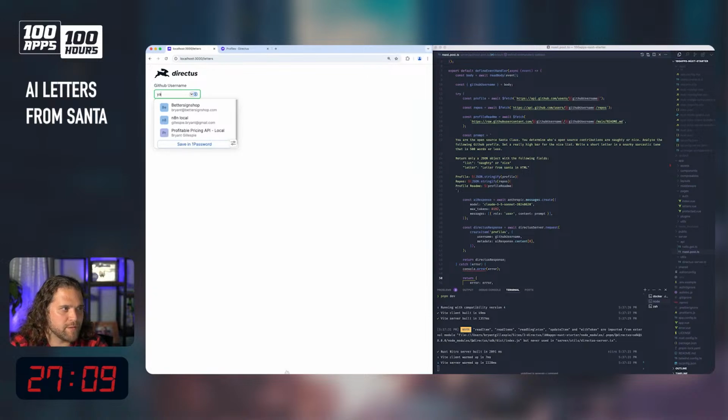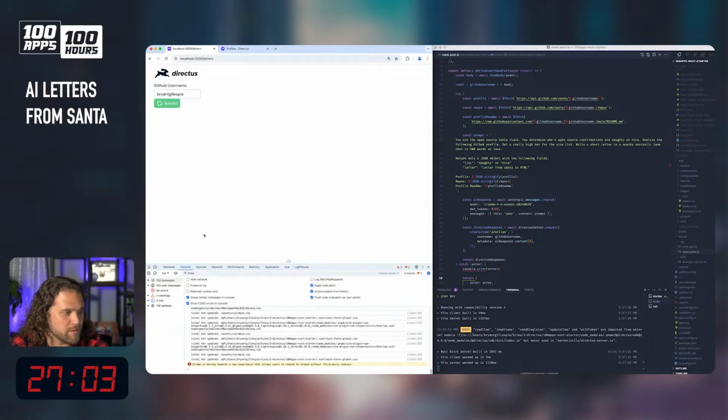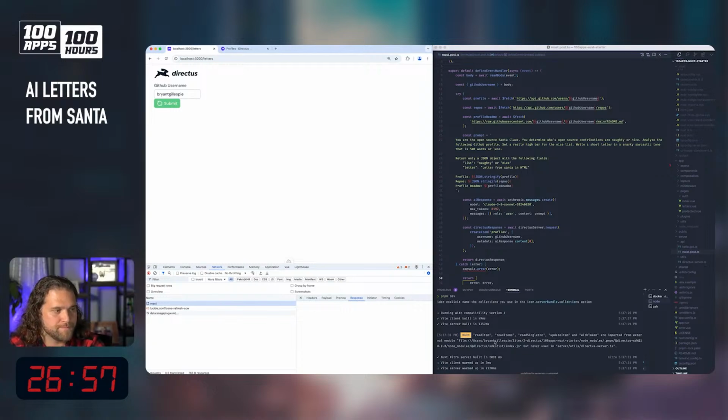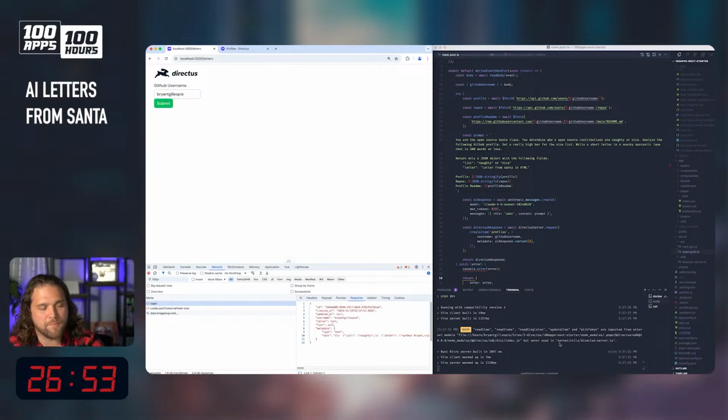Are we actually going to be able to get this thing to work? Bryant Gillespie, submit. Obviously, this would probably be better as like a background job or something like that.